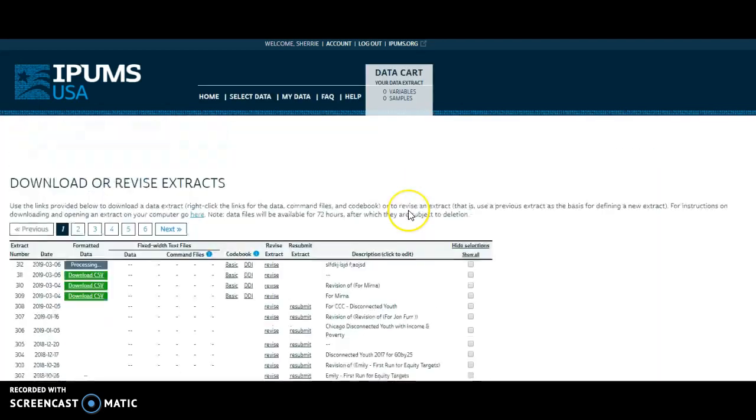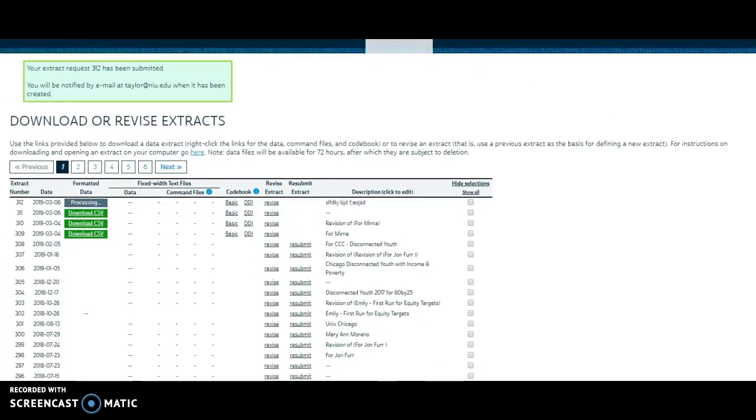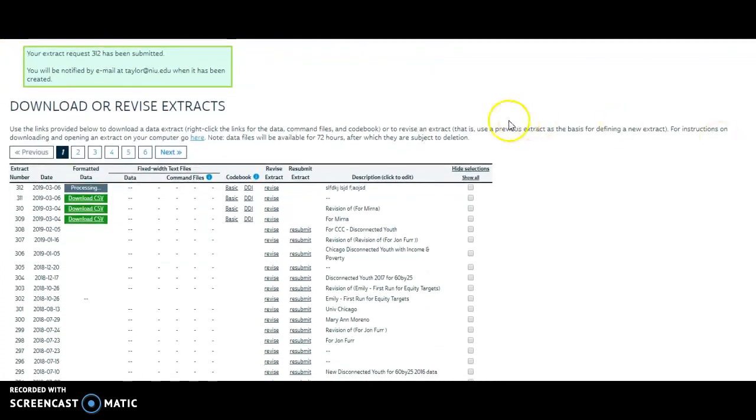So I'm going to go ahead and submit the request again. And this is the page that remains in your history, which is nice. This is why they want you to have a login. You can come in here and you can go ahead and revise previous data runs. You can download recent data runs if you need to get it again. You can rerun other submissions that you've sent. You just click on this Resubmit. All the information is maintained there. So this was my 312th submission. I've been around for a while. So we're going to go ahead and wait for this. I will actually get an email telling me that this is ready to go.